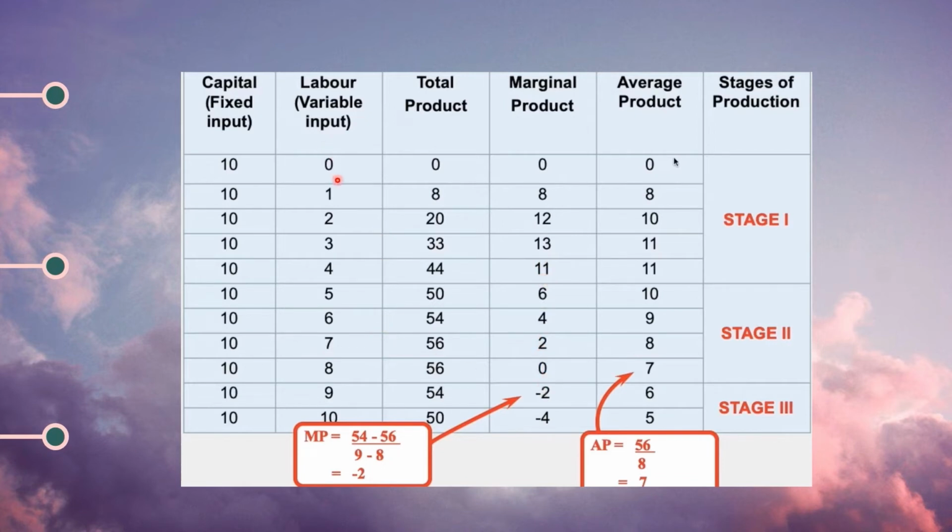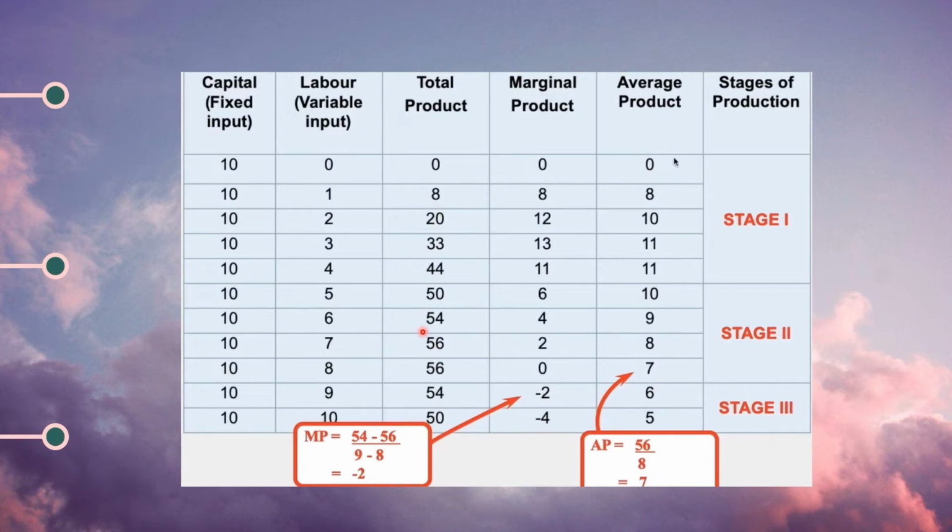So, walaupun dia dah tambah labor, dia dah tambah makin banyak labor, it doesn't mean that the marginal product increases. See, you can see that it keeps declining after this 11 one. Dia decline sampai kosong. But, however, even though the marginal product declines, it doesn't mean that it's not good, because we can refer to the total product. Total product still increases. As you can see, it still increases. Even though sini dah kosong, dia masih lagi meningkat.